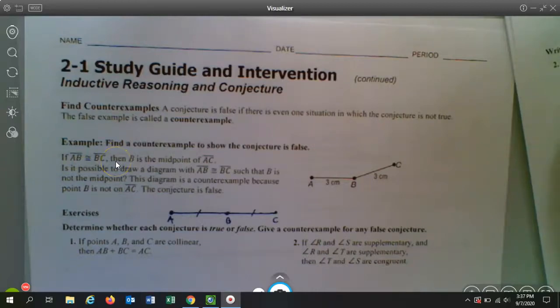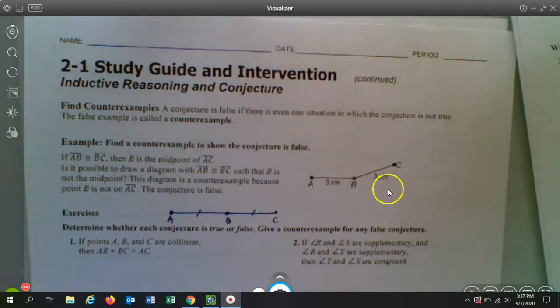These are a big part of this chapter. But if, so this is the given information. This is what we know to be true. So if this is true, then what would you conclude, right? And then the conclusion is this. And so the conclusion is our conjecture. This is an assumption that was made, is at the midpoint of AC, right? But again, we can prove conjectures to be false with a counterexample.